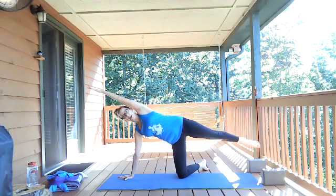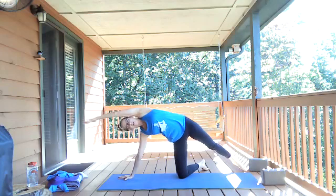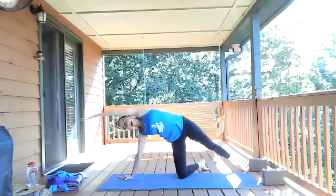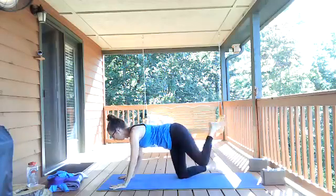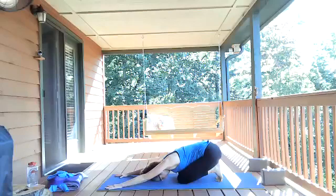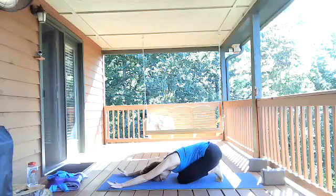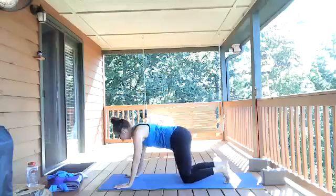Keep your head neutral. And then drop the big toe back to the floor and reach that whole left side up to the ceiling. You're making a huge C curve here with your fingers going one way, your toe going the other way. And then squeeze that arm back up. Release that hand to the floor. Release your knee. Just sit back maybe on those heels and stretch out your upper body. Good. That's enough.